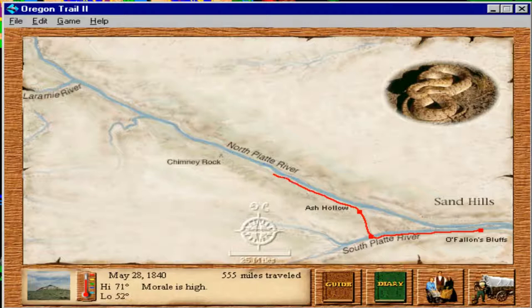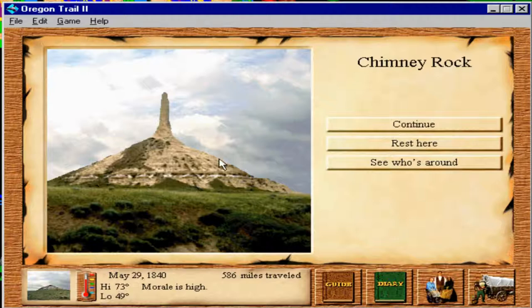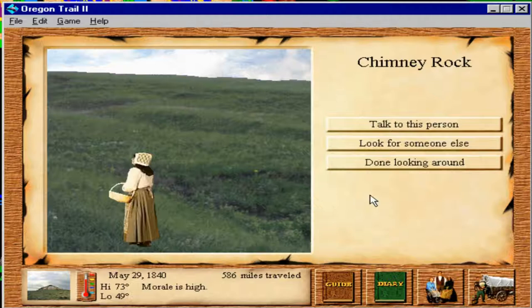So as we are now approaching Chimney Rock, finally. We gotta pause at Courthouse and Jail Rocks just in case. And there's Chimney Rock, a big wiener of stone pointing up at the sky in triumph. Another thing you can do to boost morale is talk to people, and sometimes they have interesting things to say, but usually it's just garbage.